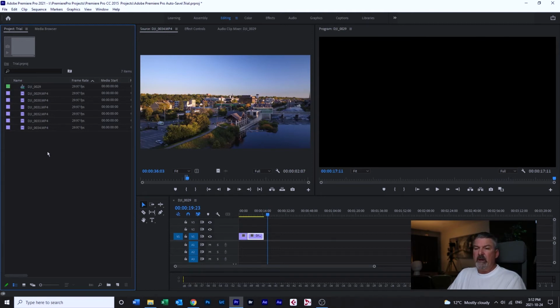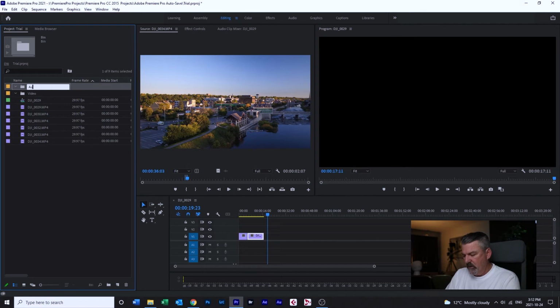And one way that I like to stay organized, because if you have a lot of different clips that you want to put in, it can end up being very confusing when you're looking at all that information. So I like to clean things up a little bit. And just down below, you have a new bin. I'm just going to call this one the video. And I can even bring in a new one as well, and I can call this one audio.